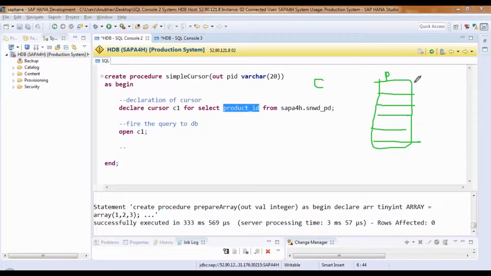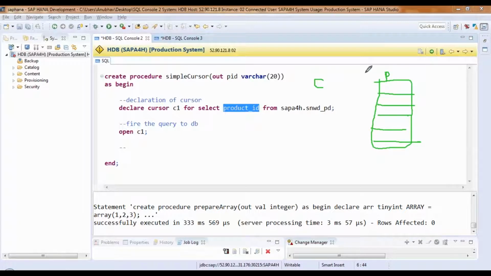Is it possible to process all records in an internal table in ABAP? No, it is not. You have to use something called a read statement to read a single record, or you have to use a loop at internal table into work area, correct? So that's exactly what is going to happen here.